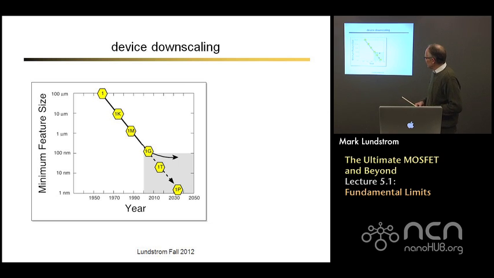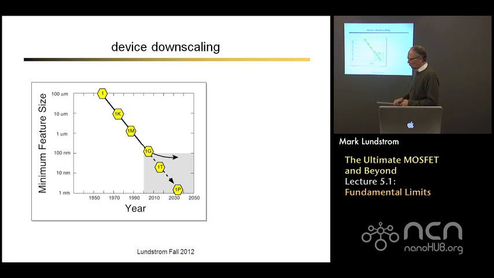This is a plot that I came across about 10, 12 years ago. It's a plot of the feature size of a transistor versus year, and the numbers here refer to the numbers of transistors on a chip at each point in time. And when you plot this on a log plot, log of the feature size versus year, it's a straight line since the transistor was invented, basically. And the trends are transistors get smaller and smaller, and we put more and more of them on a chip.